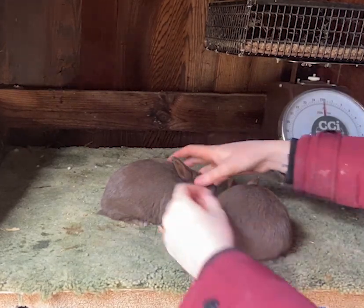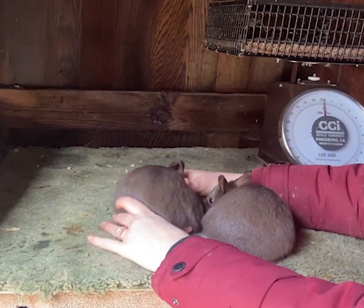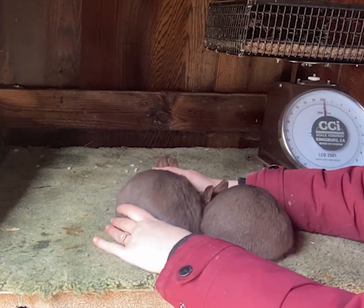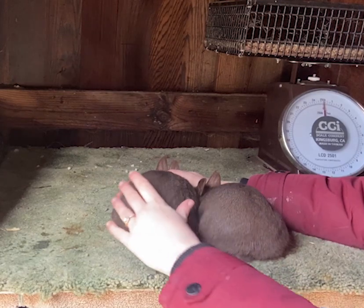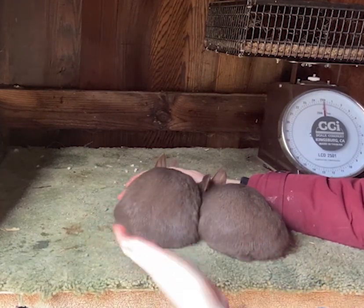That's why this line's easier for me to work with, because they do mature early. The other littermate boys, however, started out very gangly and bony. And that line is harder for me because it does take longer for them to grow into themselves. You just need to know your line.